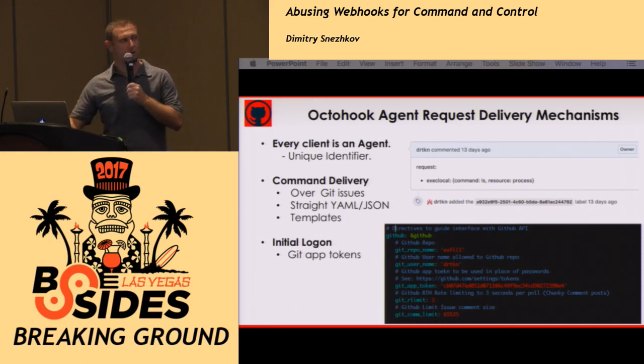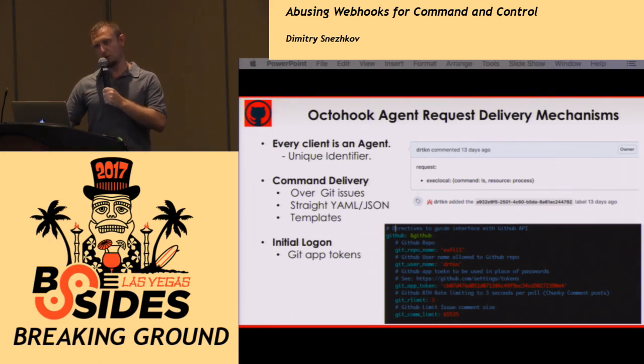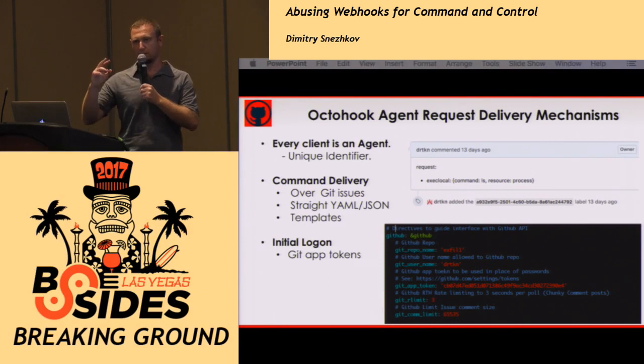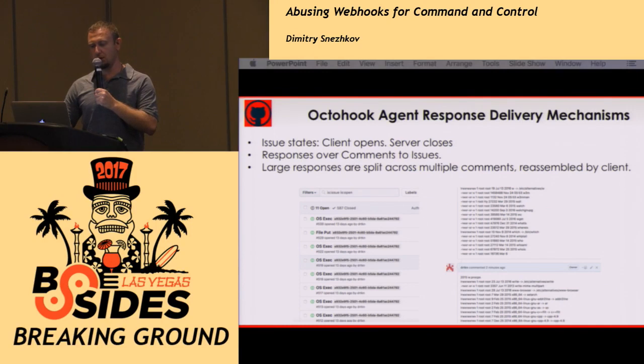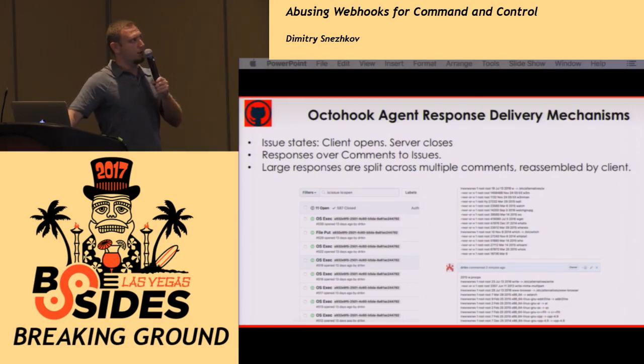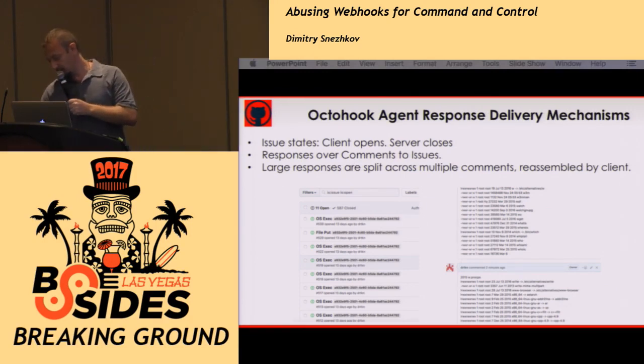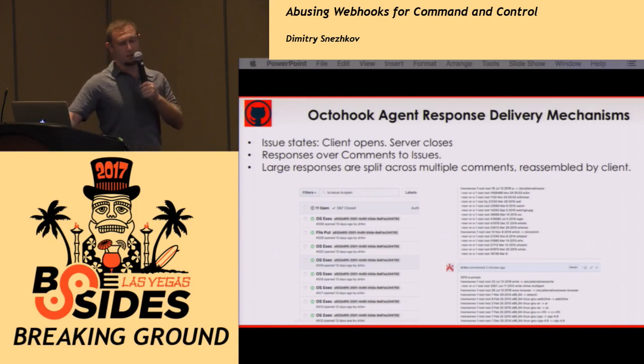Very normal. It uses the GitHub application tokens, so you can actually toggle through your configuration here. Now, this is an example of what that really is, the GitHub submission of issues and comments.